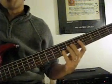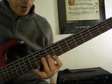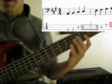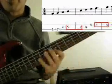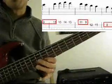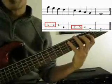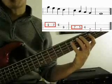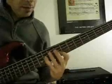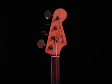Now when you're ready, I'm going to show you a few more shifts to enable us to reach all the way to the octave again. We've got the first shift here. The second shift is from finger 2 to 1, and just slide finger 1 for the last shift, and shift back on the way down the same way. And again, you can do all those exercises, broken thirds, 4x4.